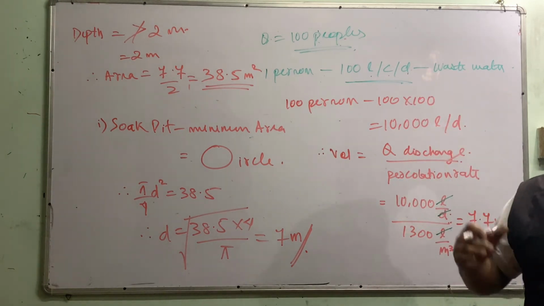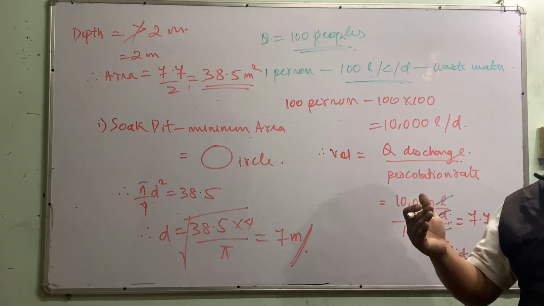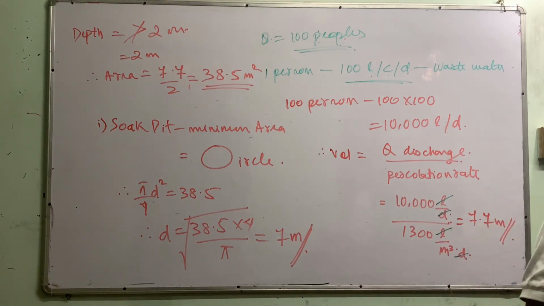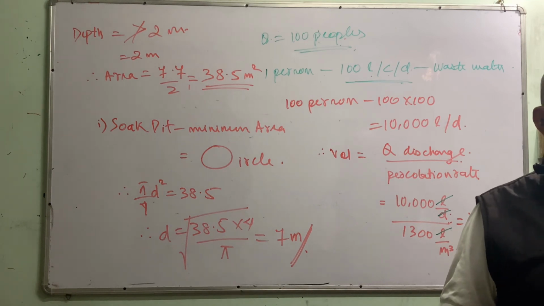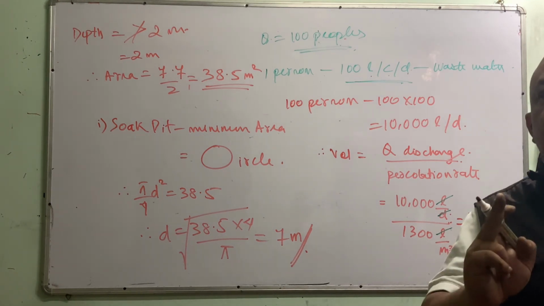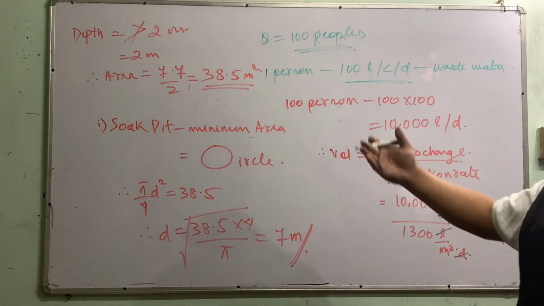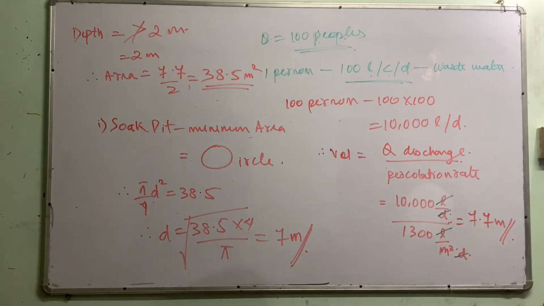The amount of sludge that is coming out from the mixing is going to be converted into sludge at a rate of 30 liters per capita per year. So these are some of the basic fundamentals, and the length to breadth dimension should be 4:1. For a soak pit, for minimum area, make it a circular area, and the freeboard should be 0.3 to 0.4 meter. So these are the things of a septic tank.